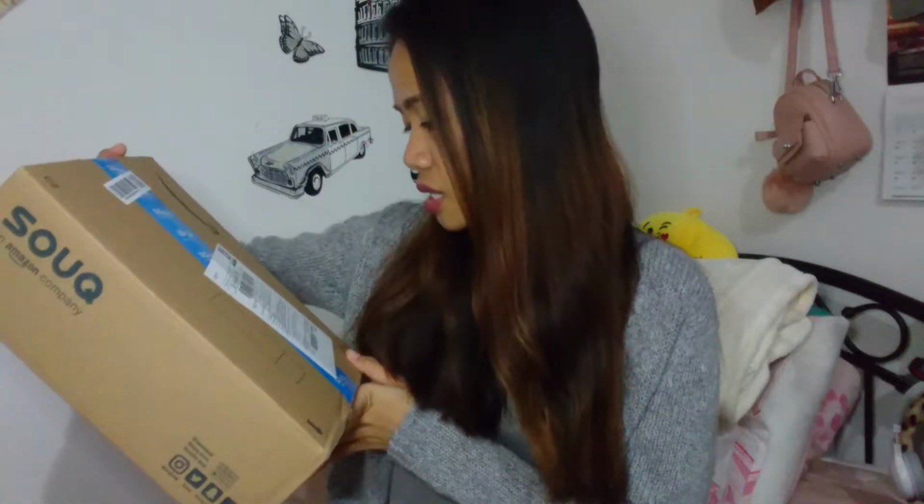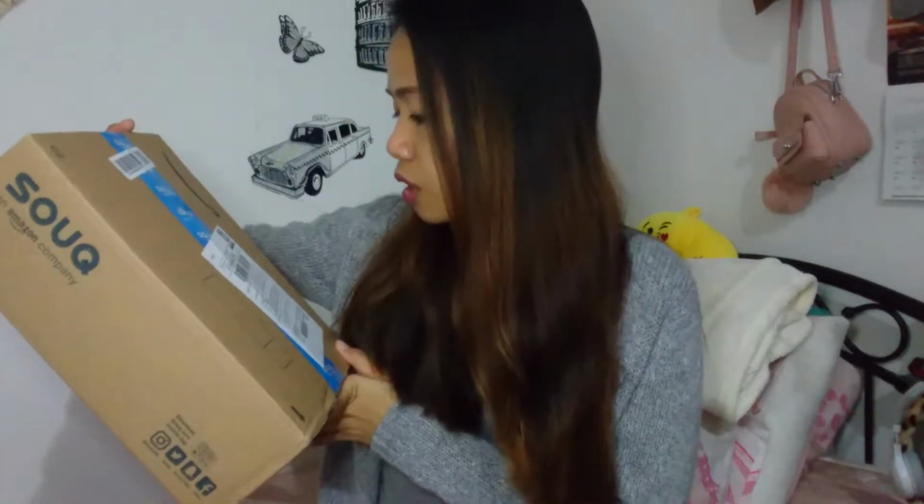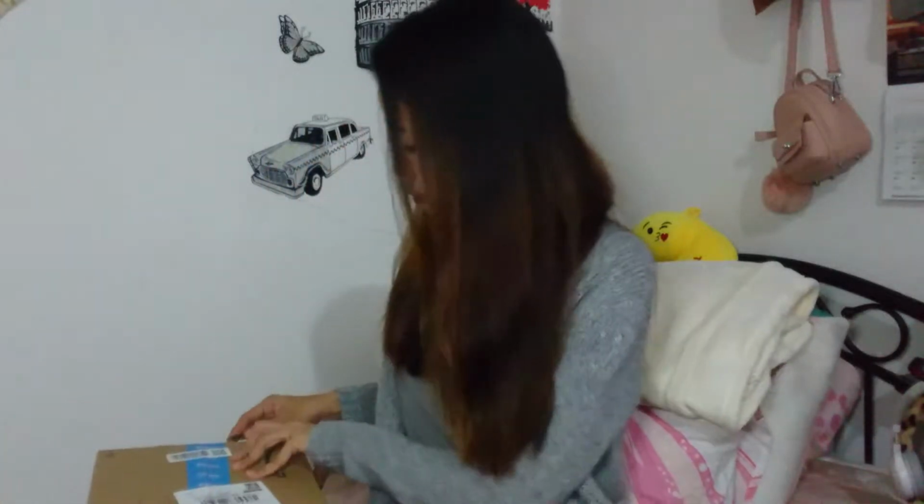So, I ordered this mini instax Fujifilm instant camera. So, let's see kung anong itsura niya. So, we will do a quick unboxing. Let me just adjust the camera. So, makikita nyo.